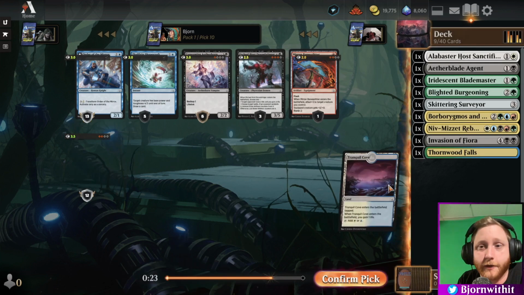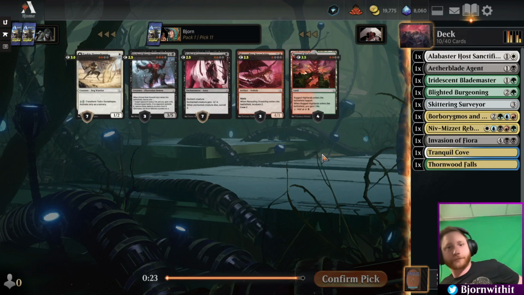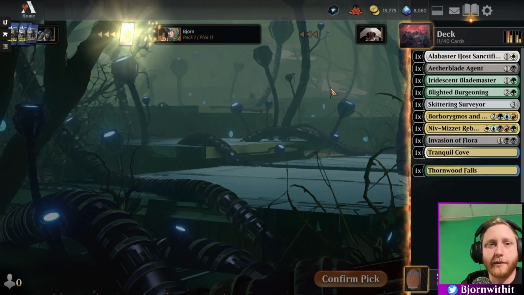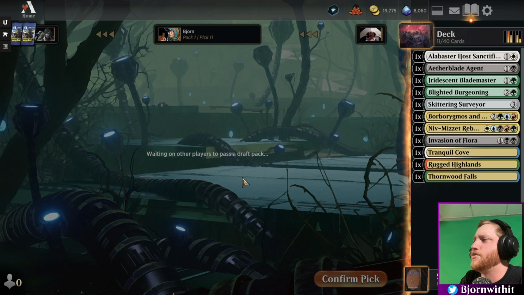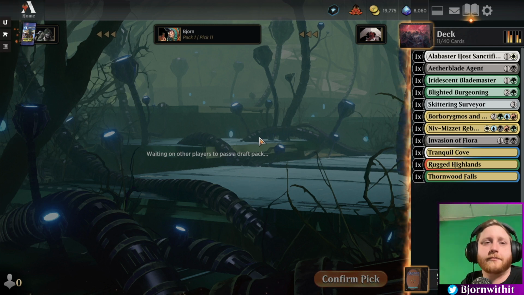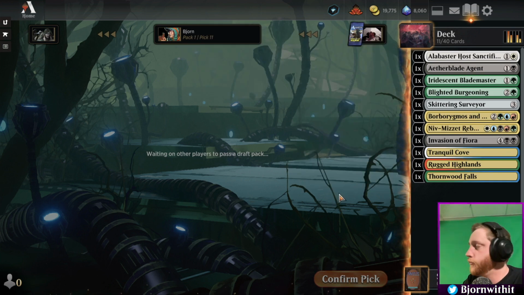But we're gonna take the land here. Prioritize fixing, baby. Don't want any of those cards. Give me the dual lands. Give me them dual lands. Pretty good on playables. Every single one of these cards we will play for sure. So, looking good.